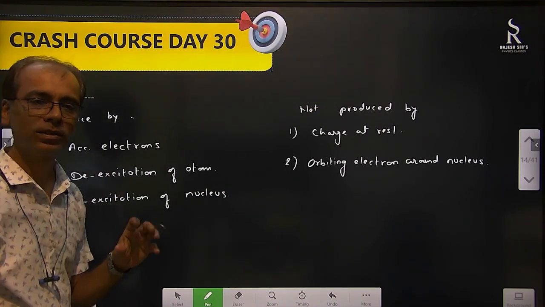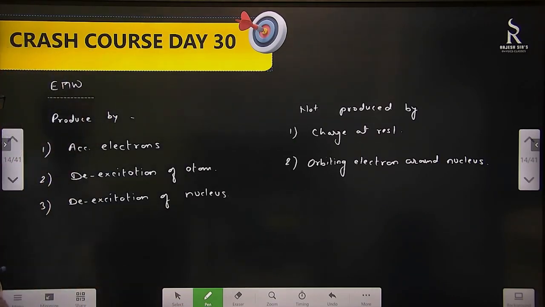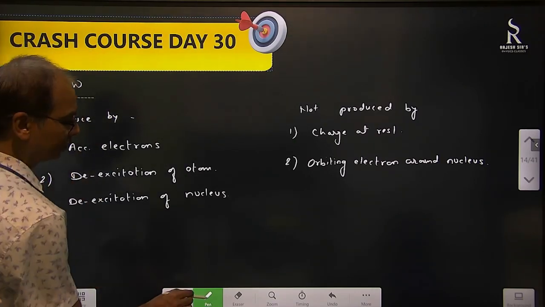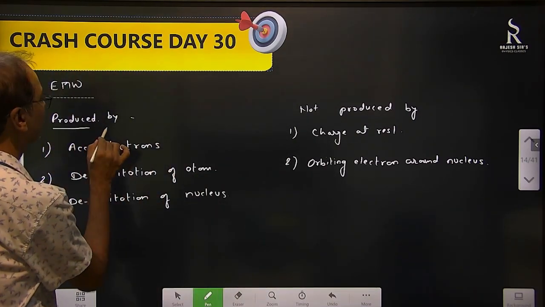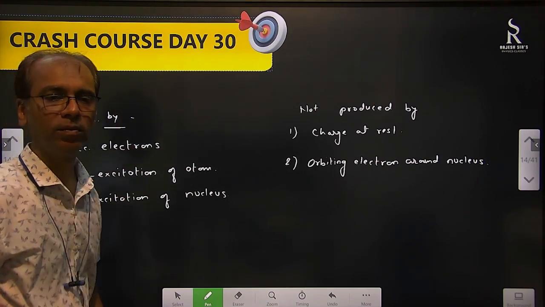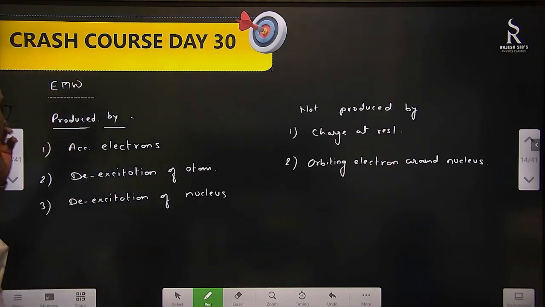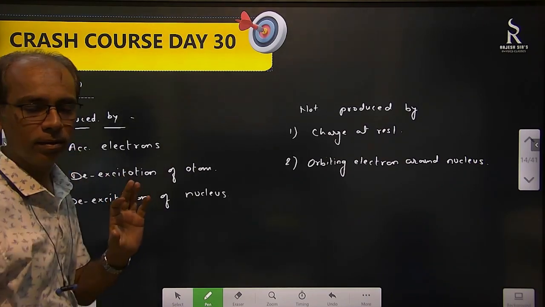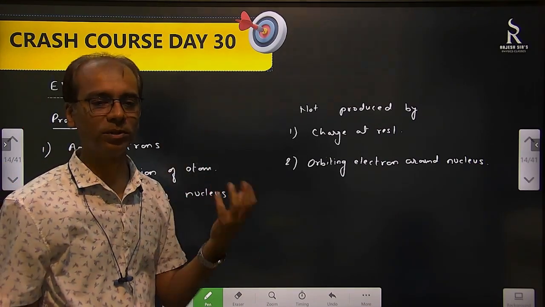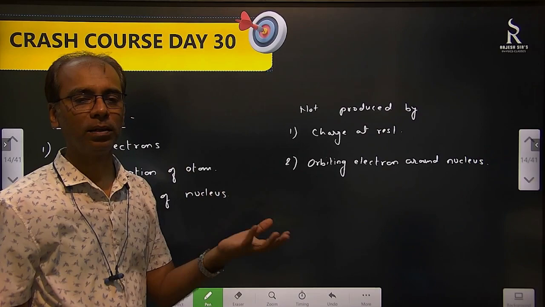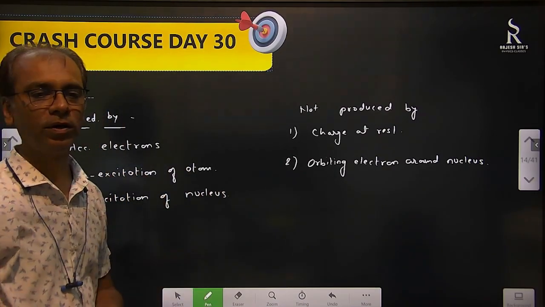The subtopic was displacement current, which we saw. Now, EMW, electromagnetic waves. We know that light is an electromagnetic wave, a non-mechanical wave that doesn't require any medium for propagation. Who is producing it? Light in general is produced by the sun or by stars, but there are different forms of electromagnetic wave that can be produced in different ways.